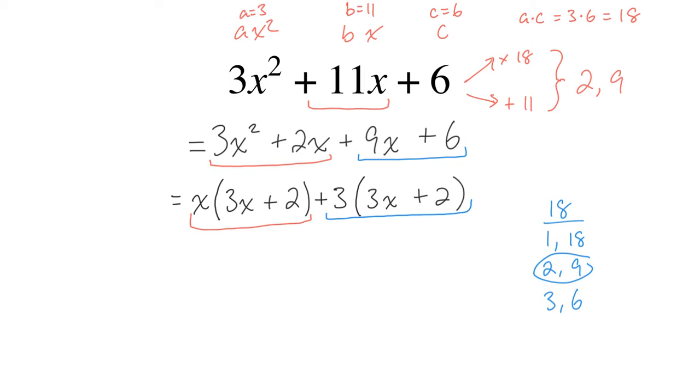Do you see something that's similar between both groups? There's something common, and that's this factor in brackets here, 3x plus 2. So we're going to factor out a common factor again. The common factor here is that 3x plus 2. So let's pull out that whole 3x plus 2. That's one factor, and what are we left with? Well, we're just left with this x plus 3. So that's our other bracket, our other binomial, x plus 3.